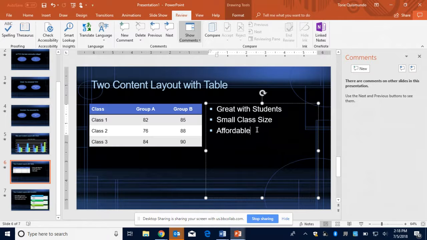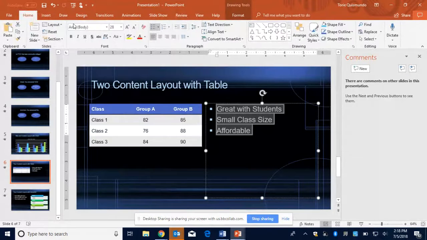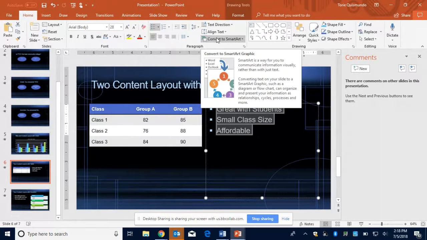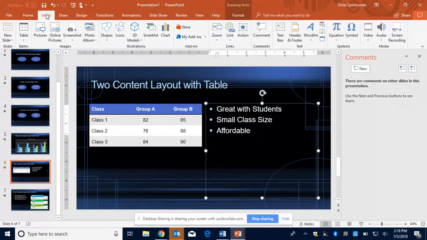The easiest thing for me to do is select my text so that I don't have to resize it, or I don't have to retype it, and on the Home tab, I can choose this button right here, Convert to SmartArt. Since it's already selected, it will convert it over to SmartArt. I don't have to do an insert and then choose SmartArt. Okay, I don't have to do that.